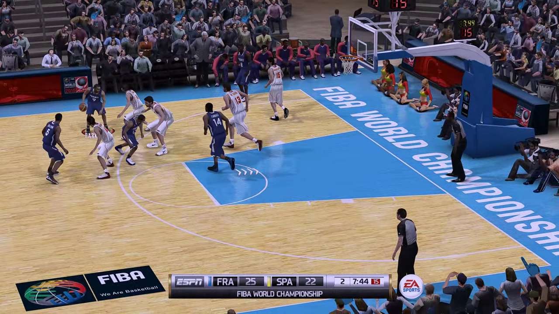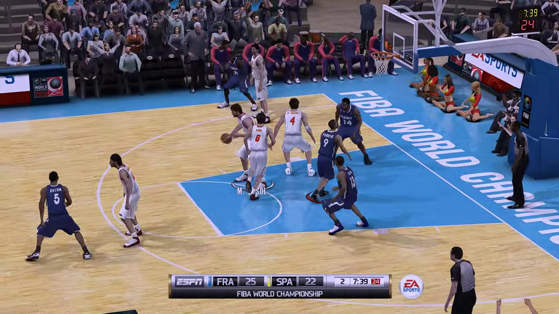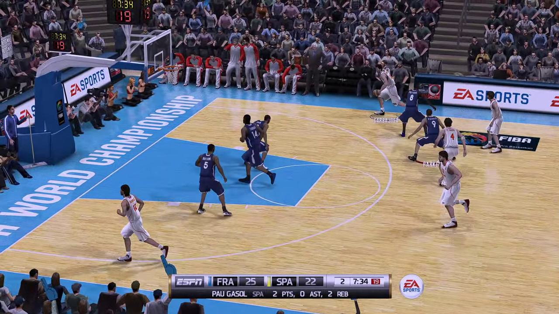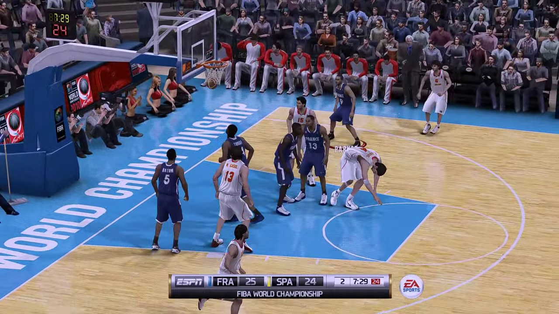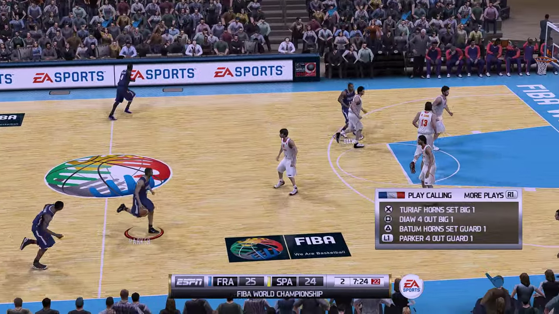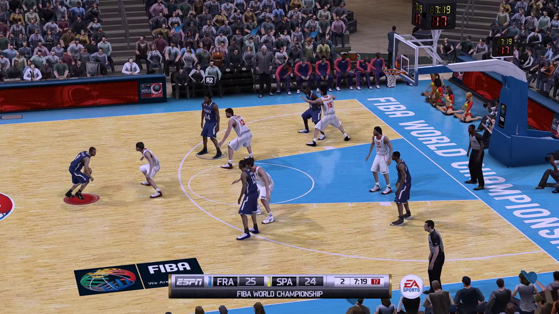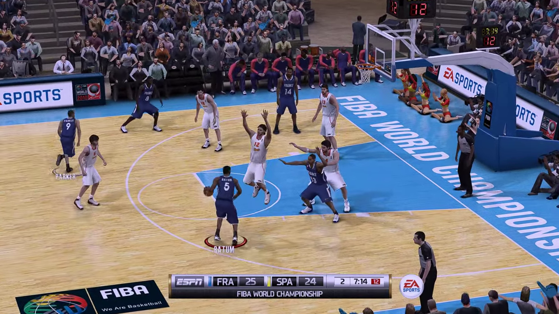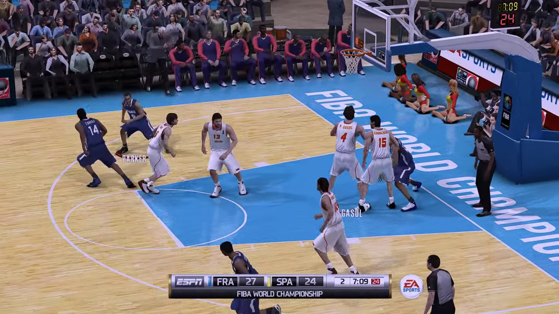Parker. Rejected by Gasol. Goes to the pull-up. It's good. A two-pointer. Spain shooting 36% from the field here tonight. Had his mind made up. I'm getting to the paint. Contested shot, but just too late. Oh, nice pull-up jumper. Not able to hit. To the rim. Up and in.